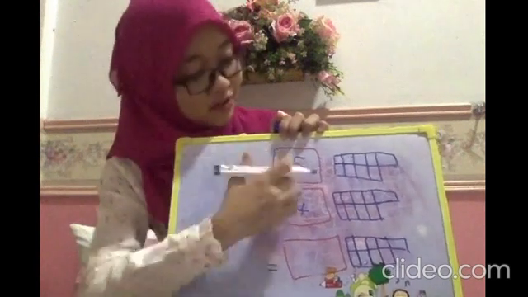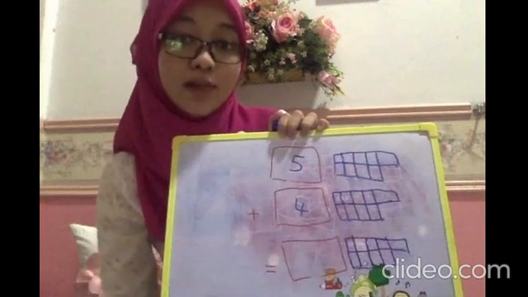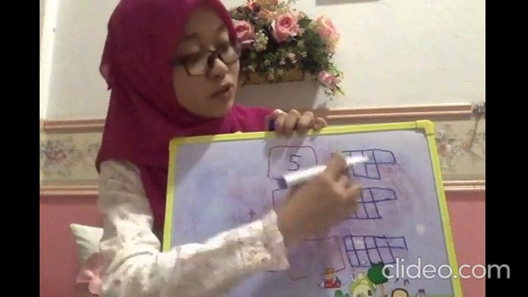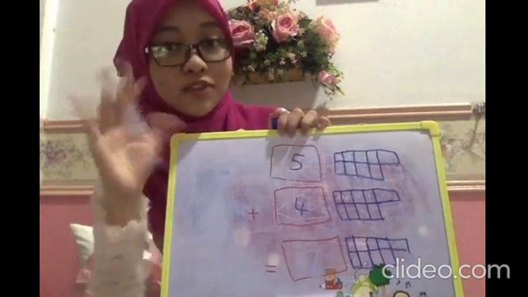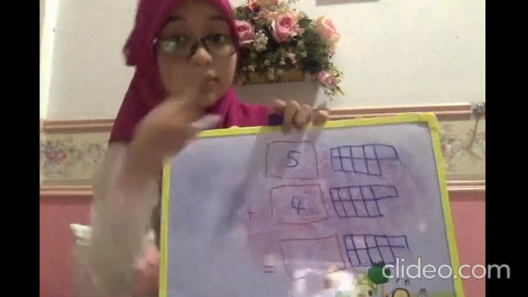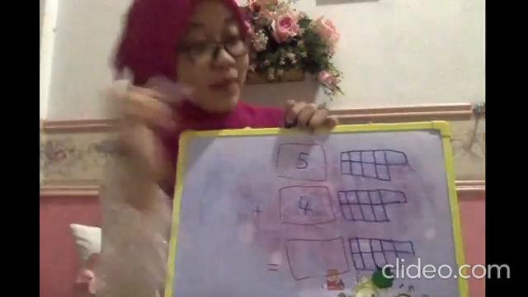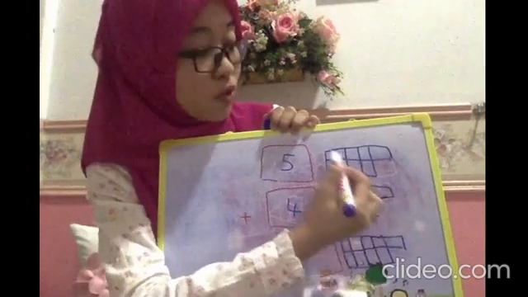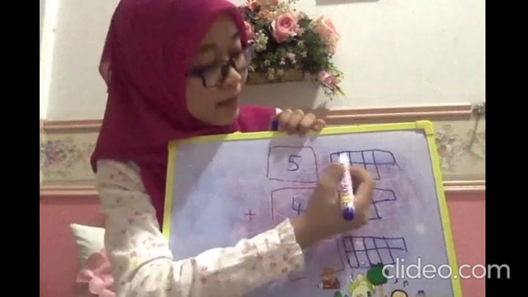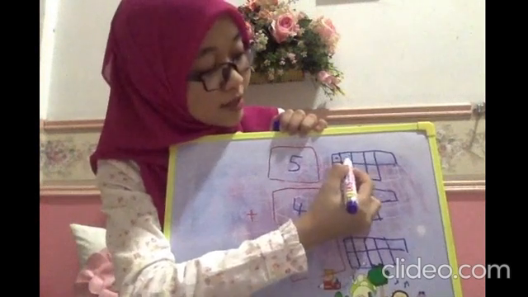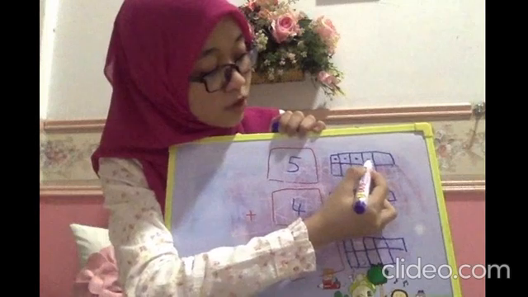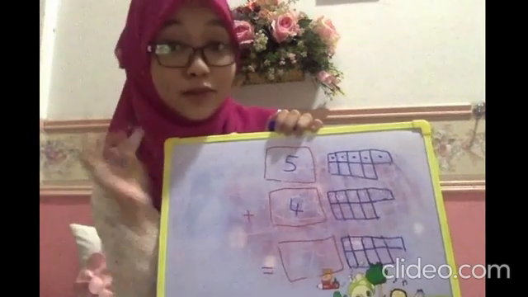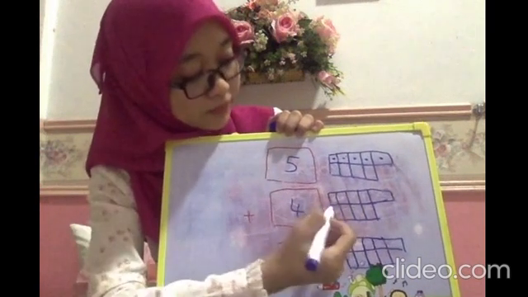Okay, so now 5. Remember all the rooms that we have? How many circles do we have to put inside? Similar to this one, if we have 5, we have to fill in the boxes with 5 dots. Can we skip any room? Ta-ta! We have to follow side by side. So let's start with the first one. And remember, we can never start from the end. We have to always start from the very beginning. So let's go. 1, 2, 3, 4, 5. That's correct. We didn't skip any room. That's amazing.